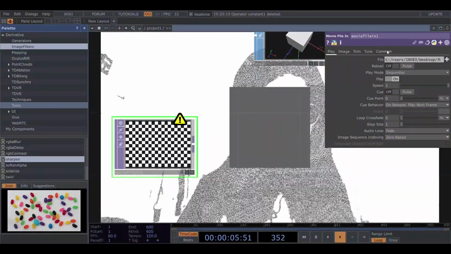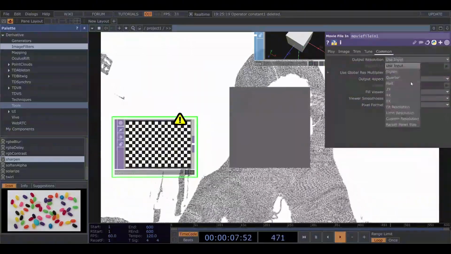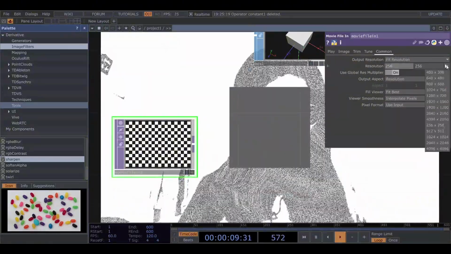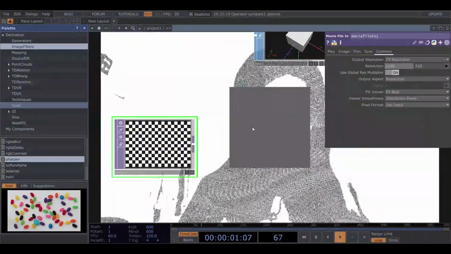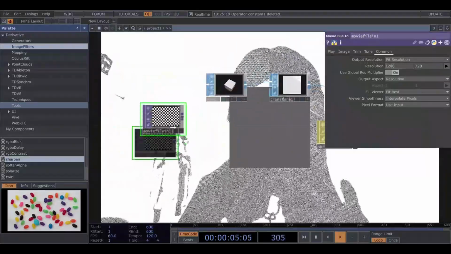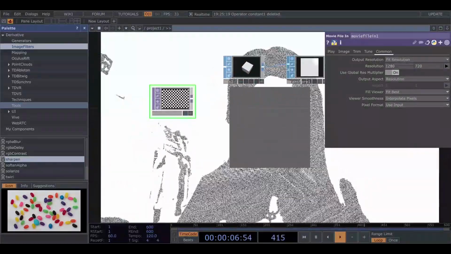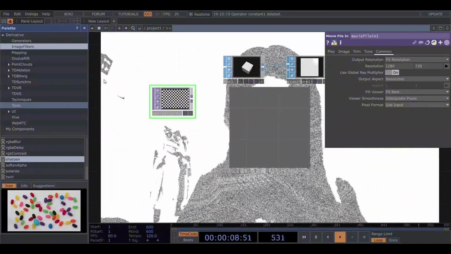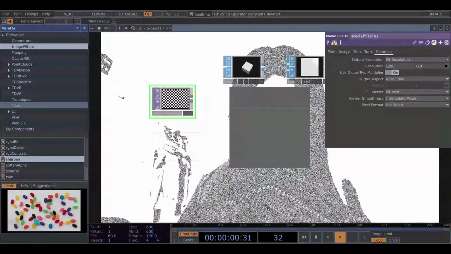Here. So I want to change the resolution, like fit resolution, and also change it to the same resolution as before. And then I want to have also another noise top.